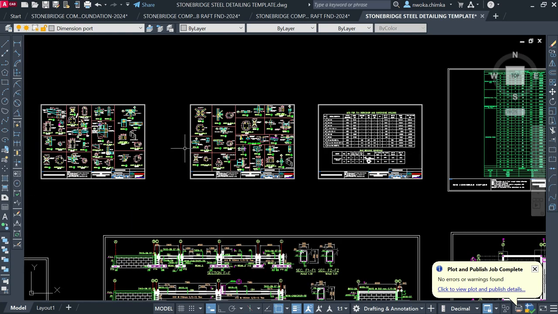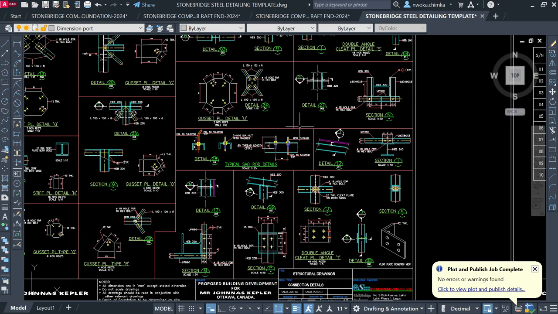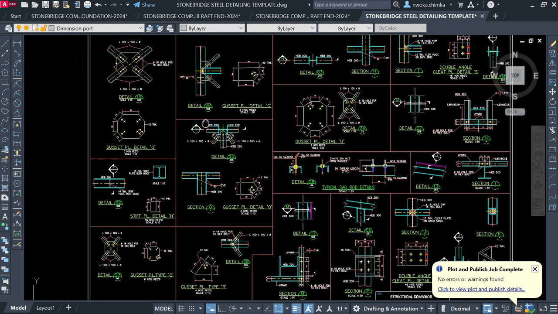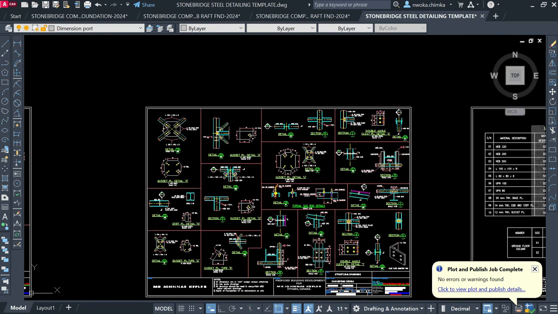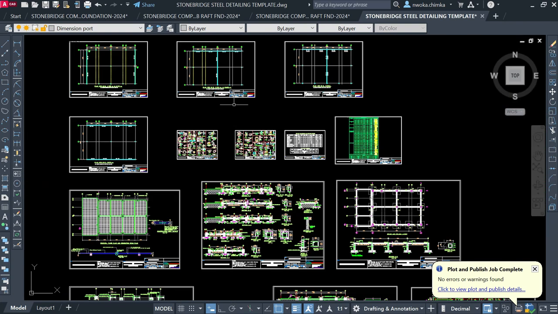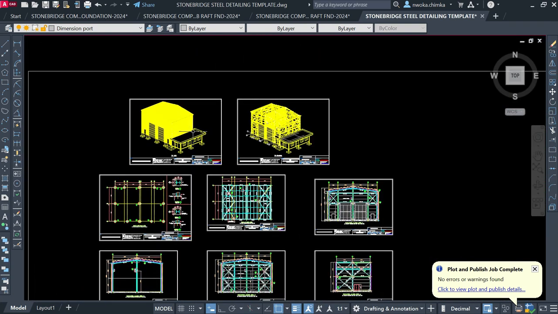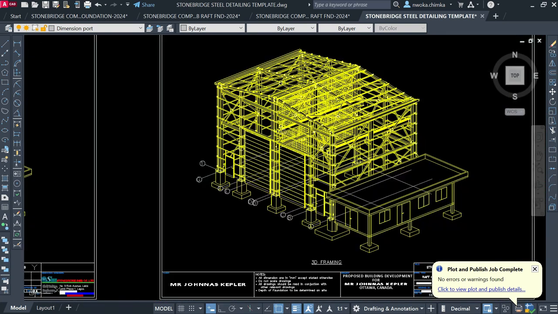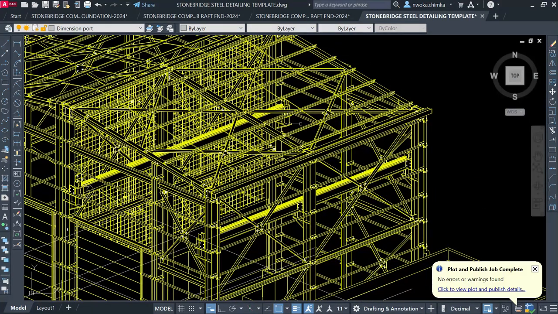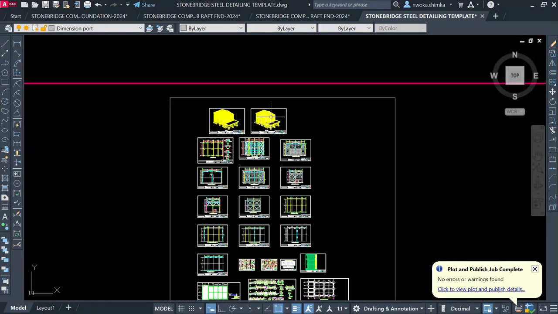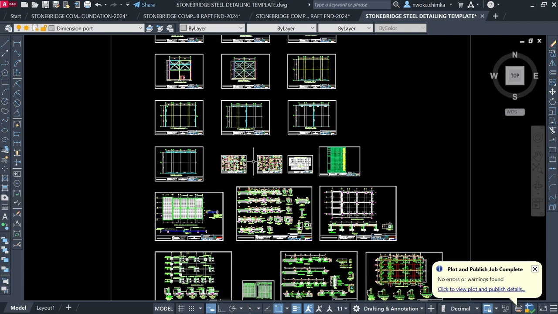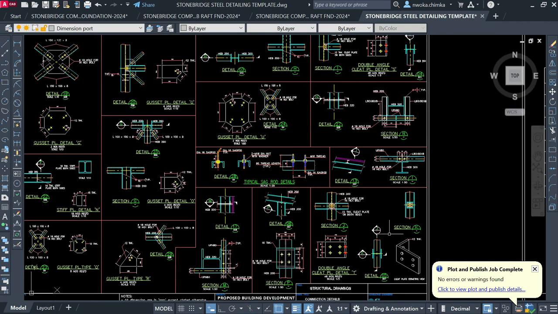As you can see, it carries almost all steel connections. I think that's why they used this warehouse, because it has so many connections, and from that you will be able to know how to detail some connections on your steel drawings.